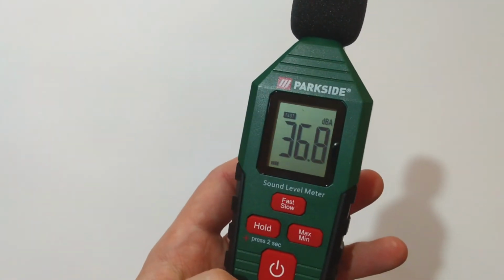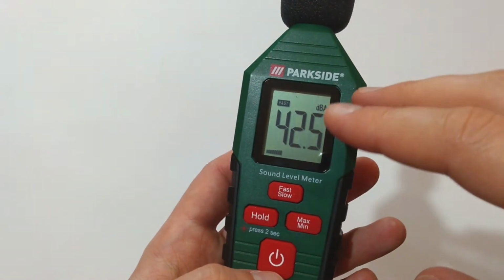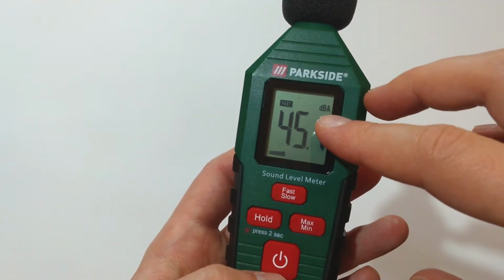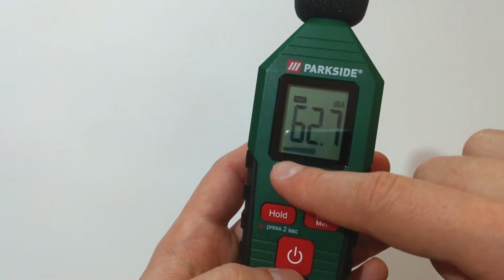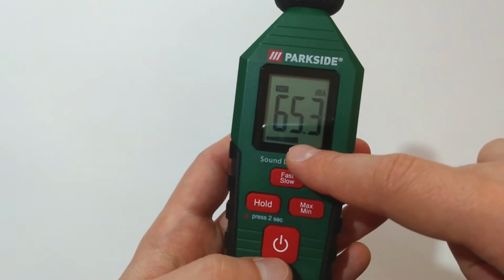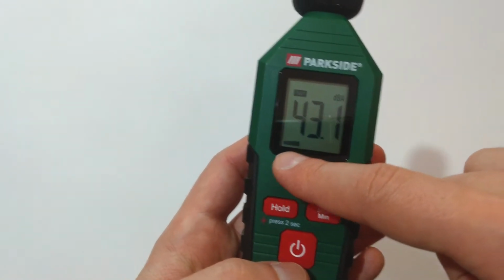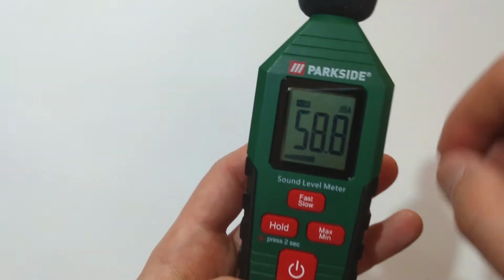As you can see, it's showing readings already. The values are in dBA. Down here we have this little bar for visual representation of the digits.